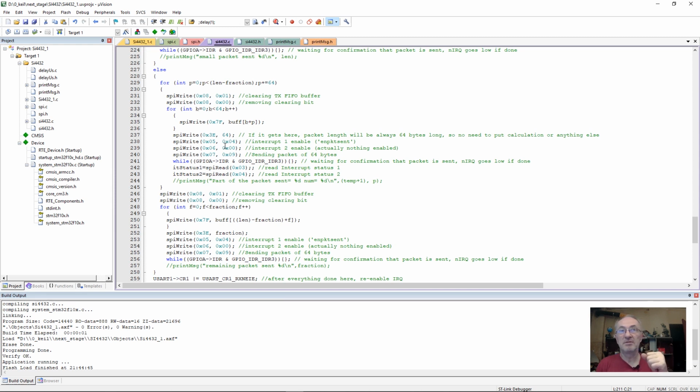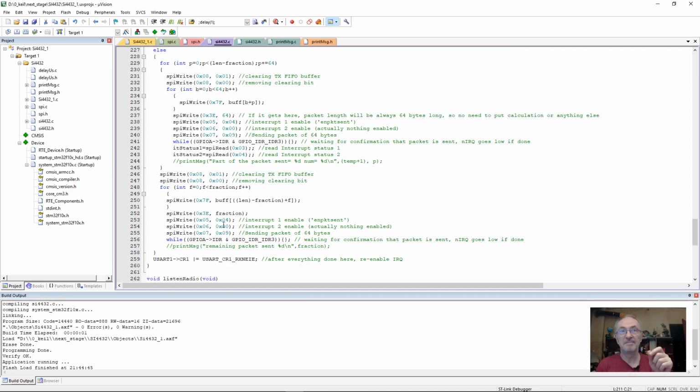Let's say a little bit more than 64. We have the main program which sends 64 plus another part separately. So I made it completely not sending 64 by 64 by means of manual separating. I had the example exactly manually, byte by byte, putting into each register. I did it this way: over the console I put in text, and this algorithm separates the text into pieces of 64 bytes and sends them.